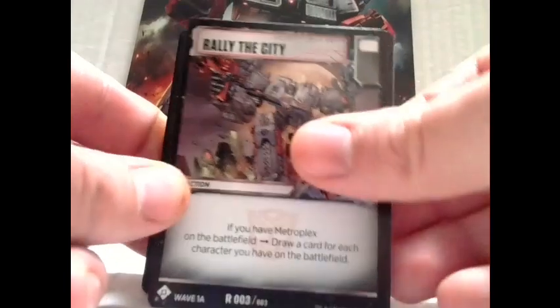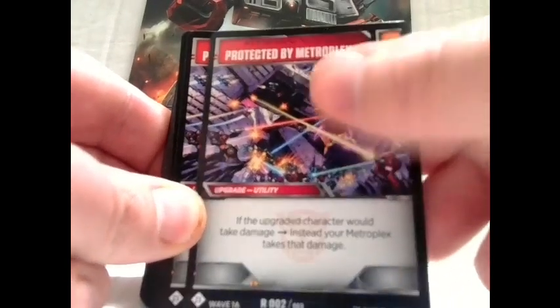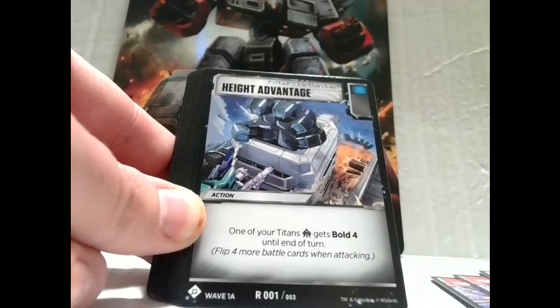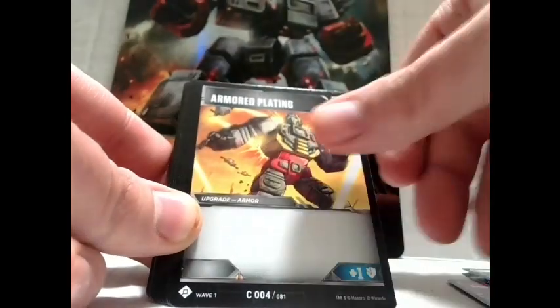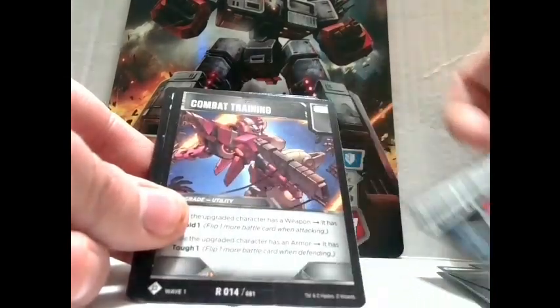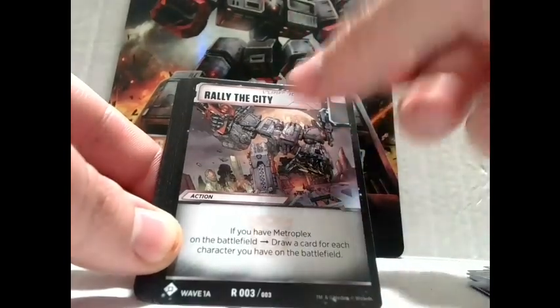Drawing 1 to 4 cards is always good. Ways to keep your weak characters alive. Titan Transformers. There's probably not a lot of them. Bold 4. Flipping 4 cards is massive. Armor plating? Really? Well, if your hand's down to the little cards, that would be good. Okay, combat training. It's good. That's why it's rare. I really like Rally City.